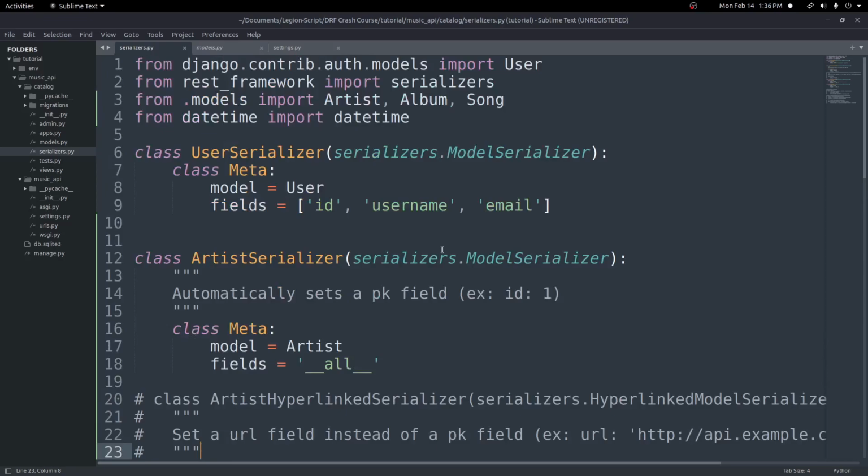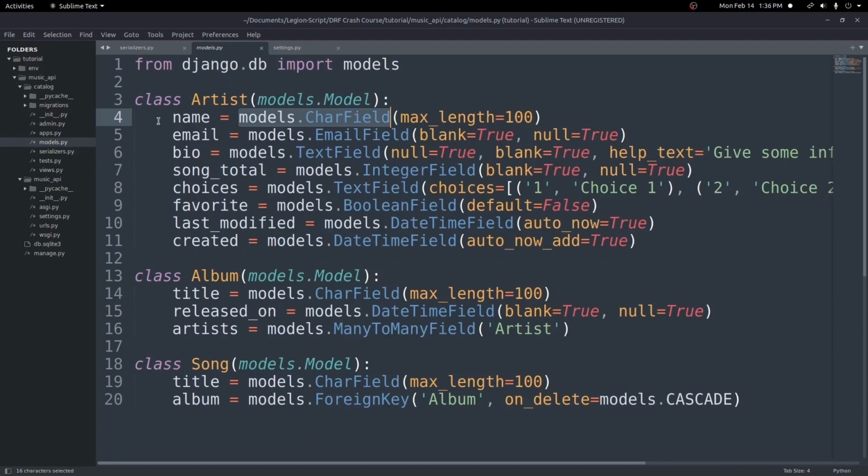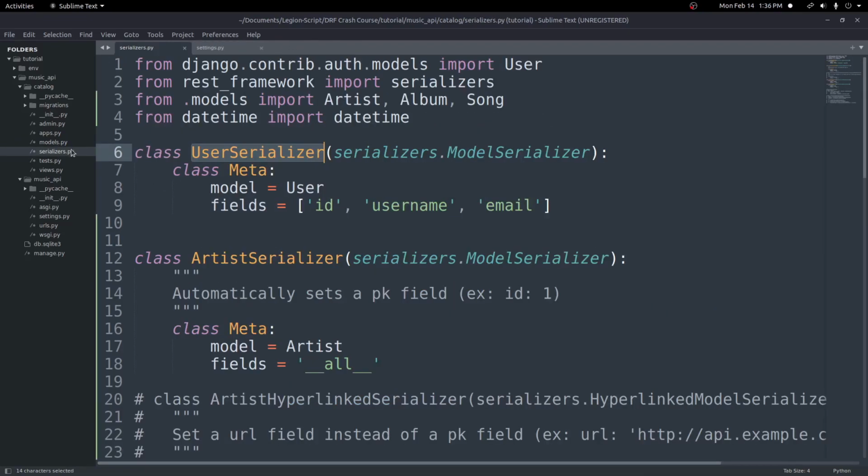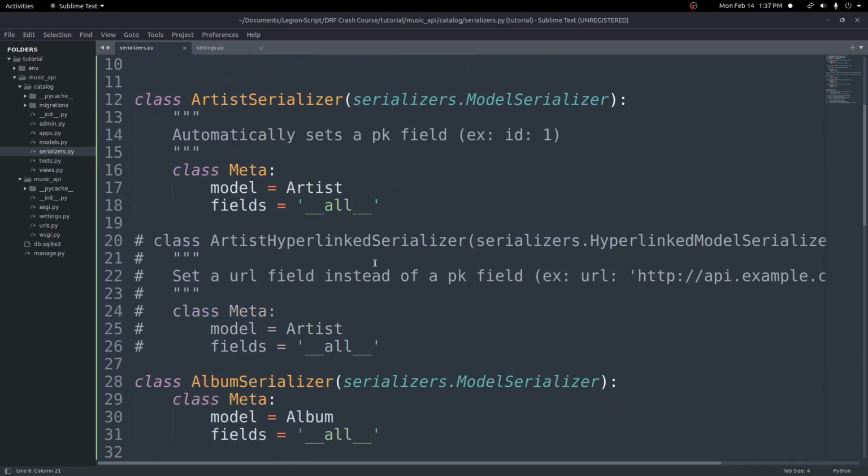I guess the big takeaway here would be what serializers allow us to do is take our model objects we save using these models, convert them into a Python dictionary or whatever else, and then we can take that Python dictionary, pass it to one of those renderers, and then get JSON data that we actually can send as a response for our REST API.